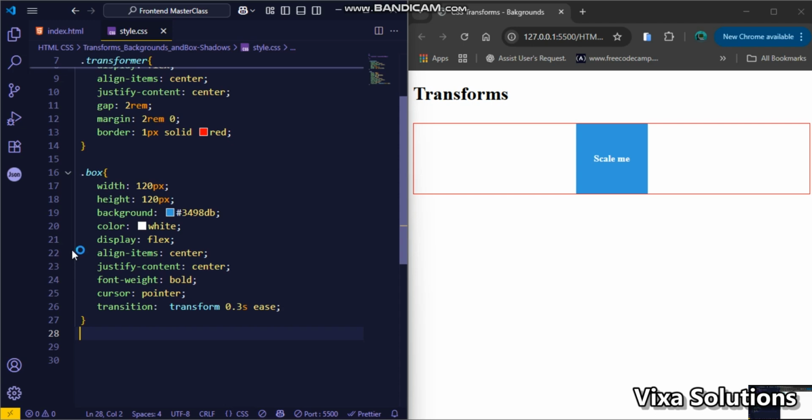So this just creates our box as a 120 pixel square with a nice blue background and white center text. The cursor pointer tells users it's interactive, right? So let's hover over it and you'll see how the cursor will look, right? Can you see that?